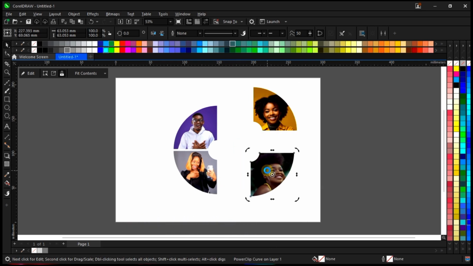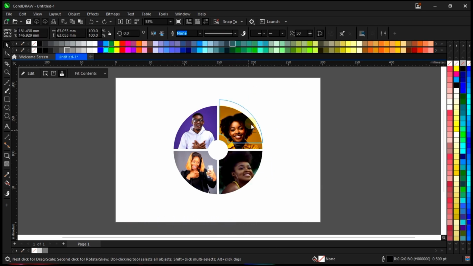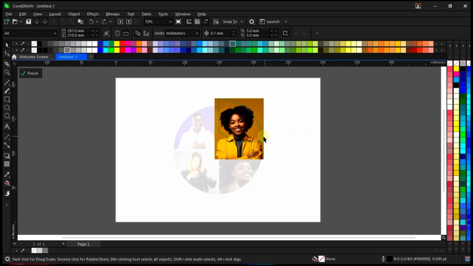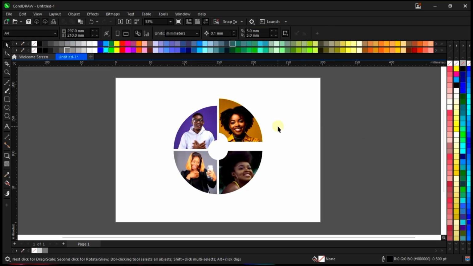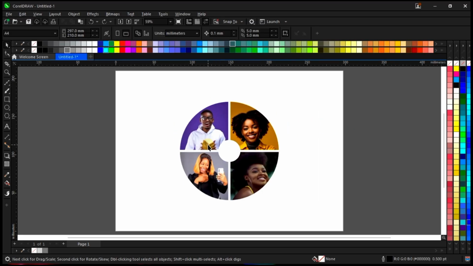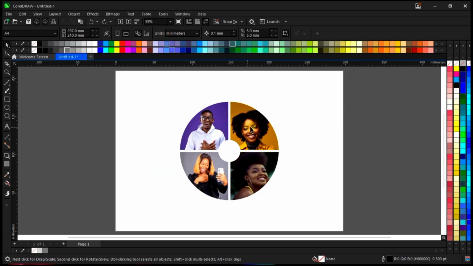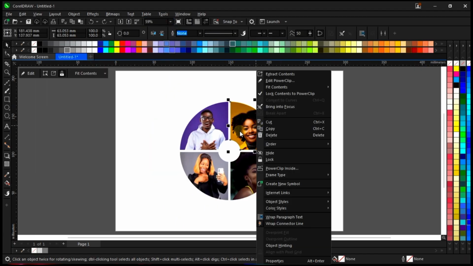If you still want to adjust it the way you want, you can do that. This is how to achieve this using your 4 pictures. If you want to add any picture, you can still draw a circle. I just leave this circle and add any picture. If you want to use 4 pictures, fine. So this is it. Let me delete this one.